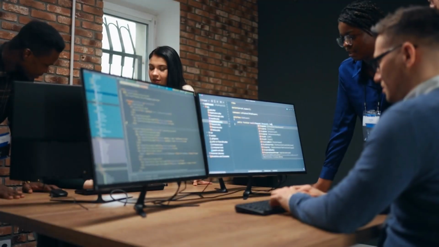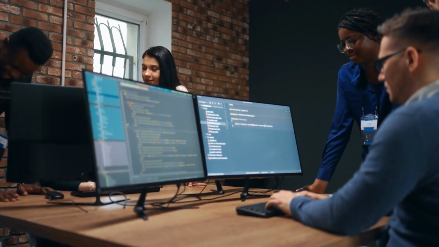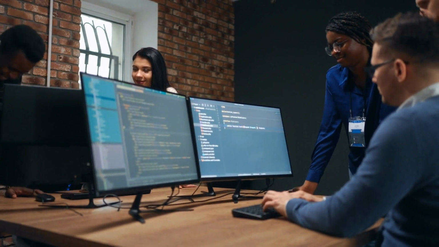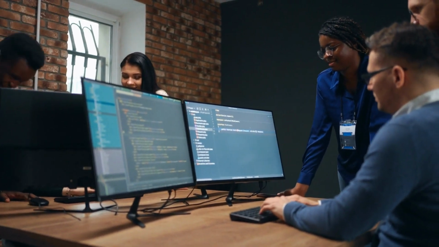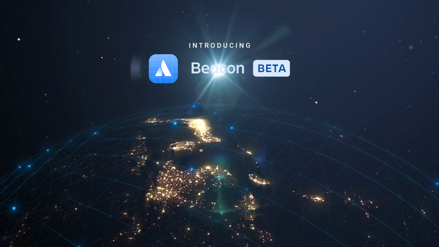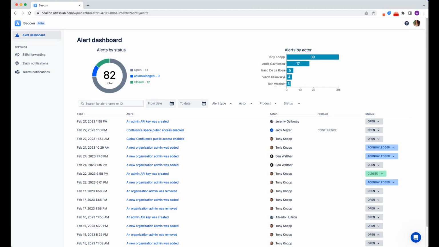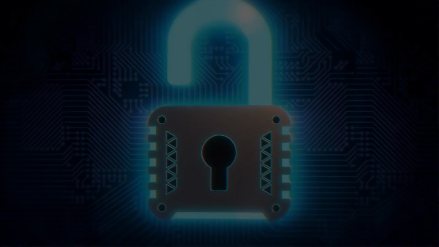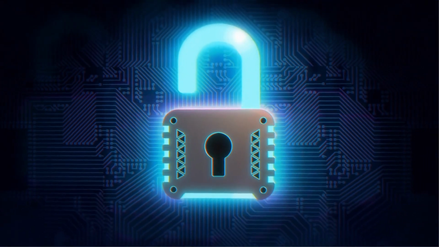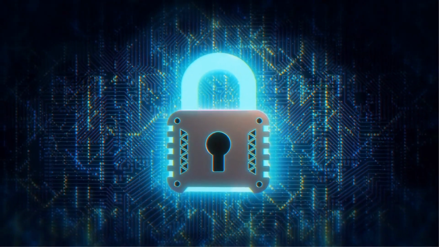We know you have to manage hundreds of cloud applications, and it's nearly impossible to monitor them all, which adds risk to your business. You can think of Beacon as Atlassian's system of intelligence, an engine that provides extended detection and response natively in Atlassian cloud products. By spotting configurations that don't follow security best practices and anomalous user activity in your Atlassian cloud products, it gives teams peace of mind that cloud collaboration is secure across your organization.